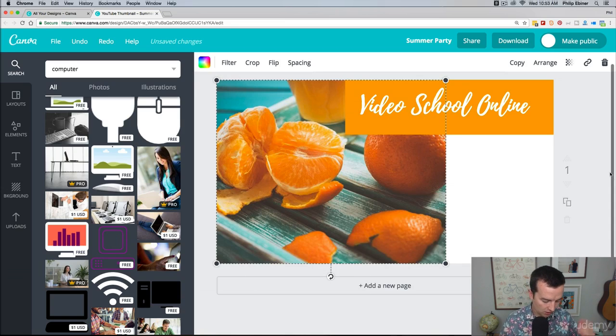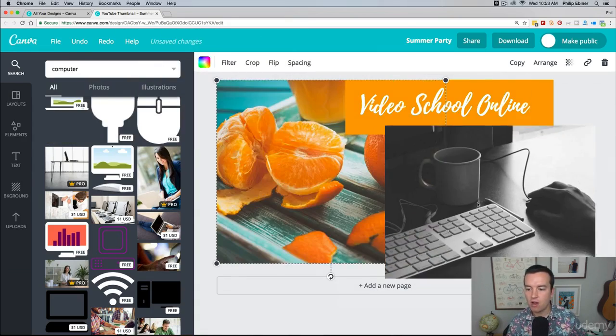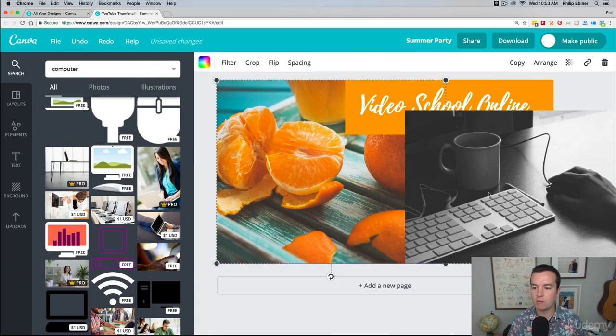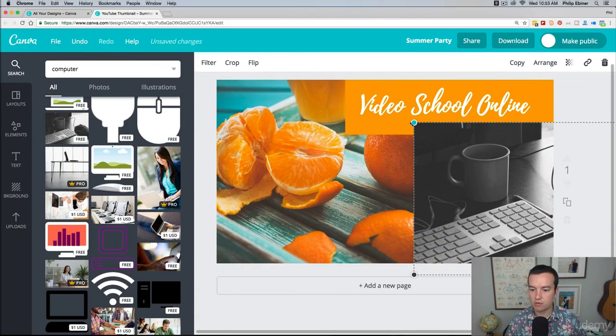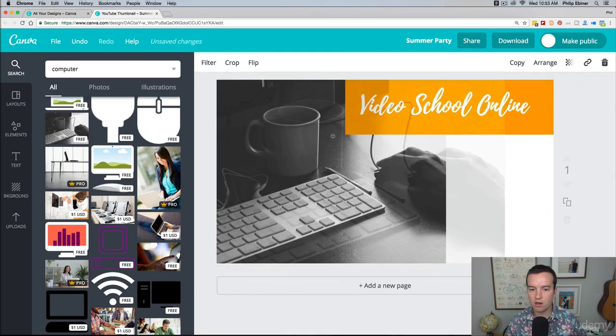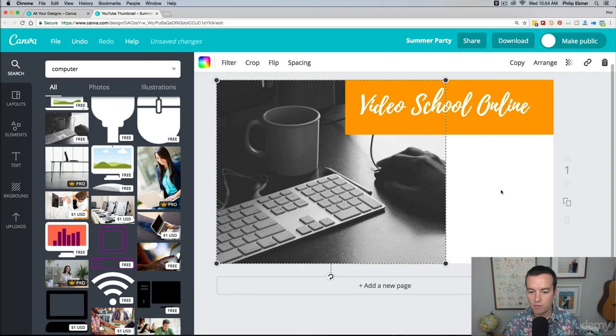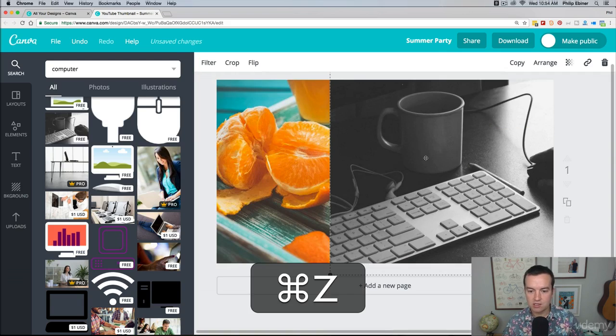I can undo just like normal, pressing Command Z on a Mac, Control Z on a PC. Say I just want to add this image and still have this orange slice image. I can drag it onto my project, but not on top of that image. So just drag it over here. And then I can just resize it. Say I want to put it over here. If you drag it over the oranges, it still will replace it.